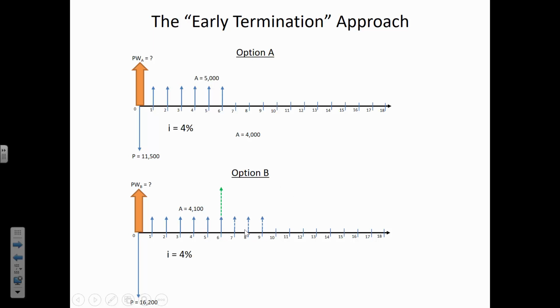So these 3 years here, we didn't discount them to year 6. This green arrow is just, you'd go find similar equipment that's 6 years old and find out what it is selling for, and then you'd assume that you sell the item in the 6th year. So now they both have 6 years of operation. The study period is the same length, and we can find the present value of each and find out which option is better.